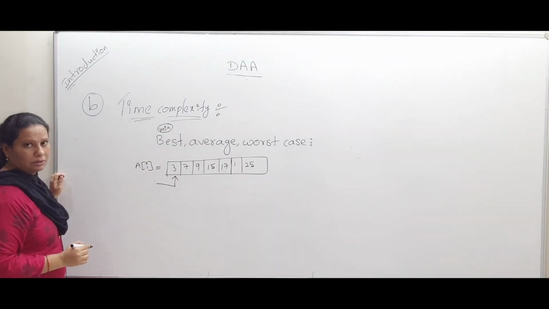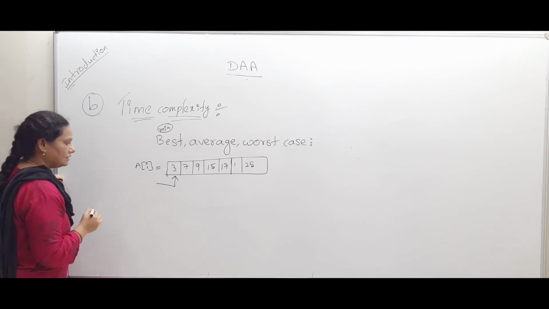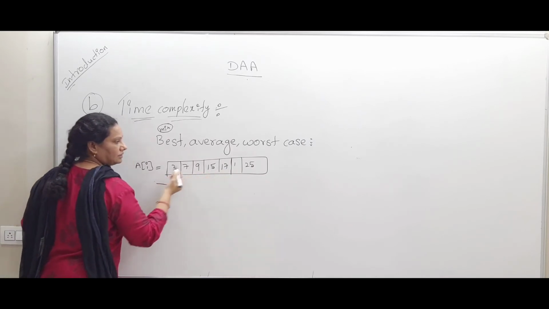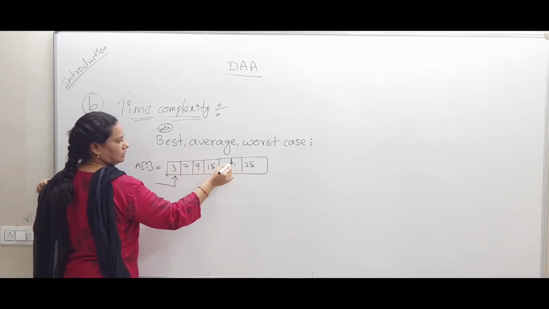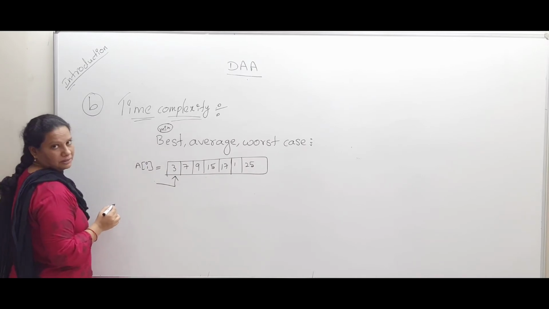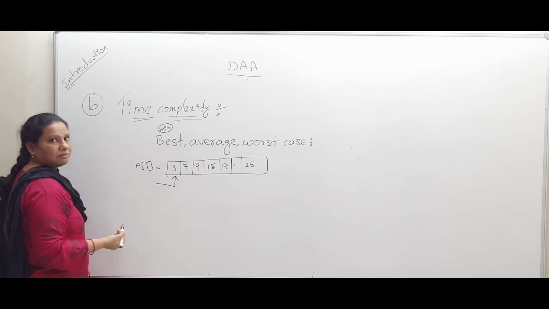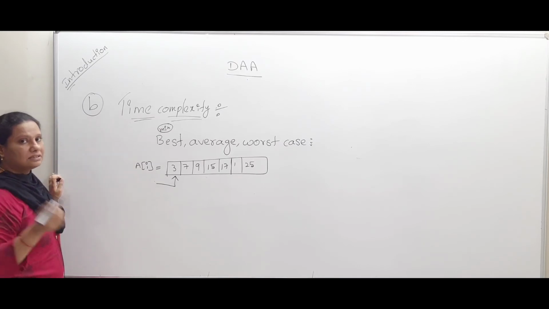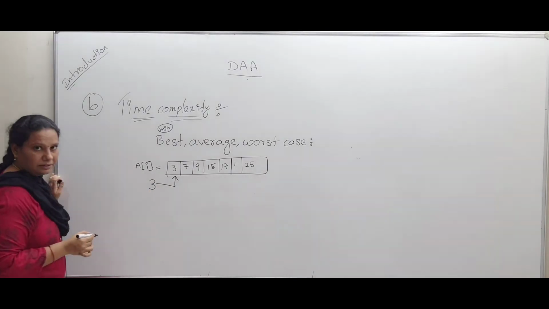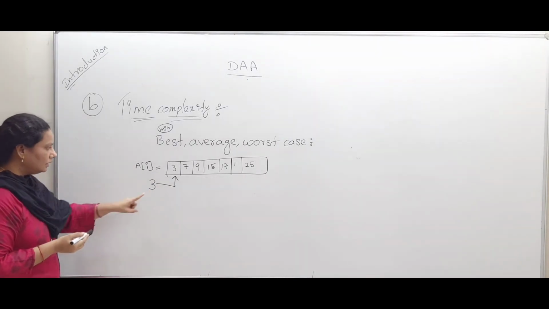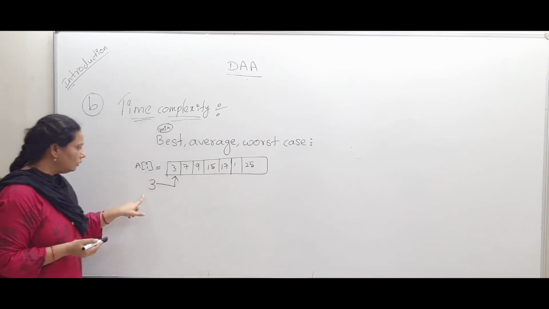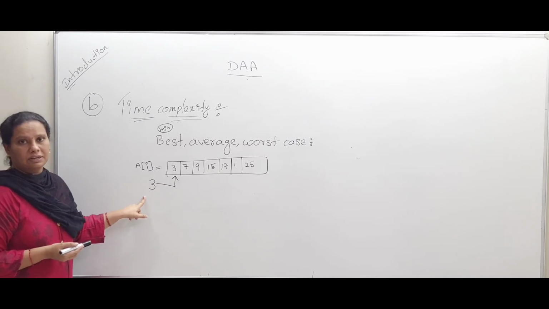How it is going to be done? Say for example, this is my array. Okay, in the array I place some elements 3, 7, 9, 15, 17, 1 and 25. Now I want to start the search method here and the system will ask me that enter the search element. I entered the search element as 3. I have given the 3 number to be searched in the array. इस array में 3 को search करने के लिए I have given a command.